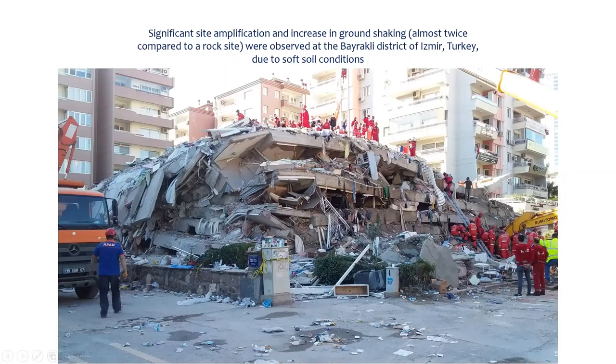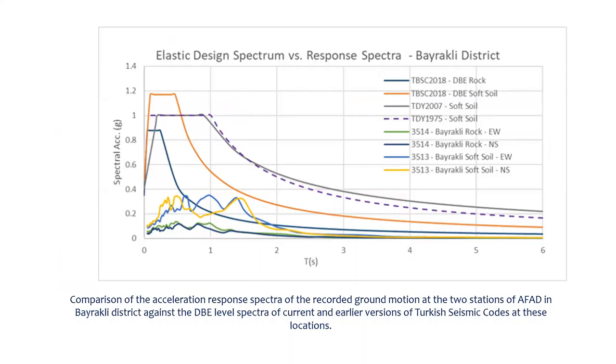We look at the ground acceleration we recorded in some of the stations in Bayraklı. Here, if you look at the response spectra at the bottom, the ones in this yellow color and the blue represent the soft soil conditions. Then there is this dark green and dark blue, which represents the rock bed conditions. These four plots at the bottom are for a specific Bayraklı zone. Obviously, when you have soft soil conditions, the response spectra increases, the spectral acceleration demand is higher, as you can see here. And that, of course, was pretty much expected. So basically, this is the reality of what we were able to experience in Bayraklı.